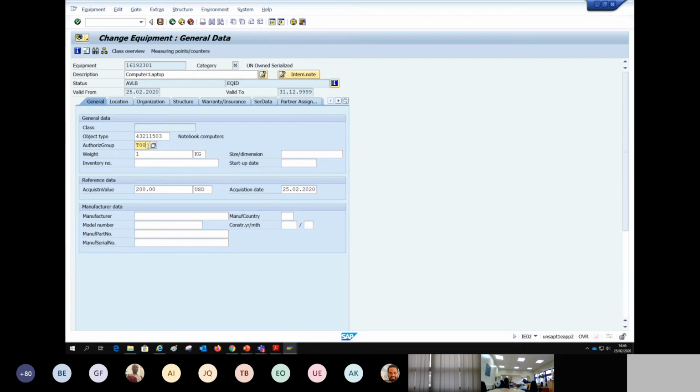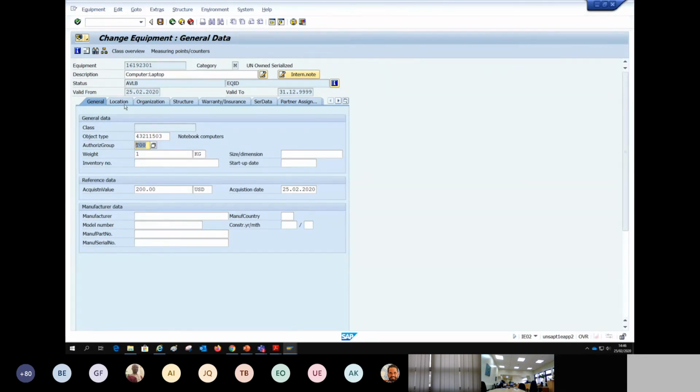For example, if we are acquiring a laptop, immediately after it is received, it will be empty. So any SD11 user in your entity can have access to it to maintain it. But if you go there, modify it and say this is ICT, then engineers from a different authorization group will not be able to maintain it. So if you select it wrongly, you might have an issue of not being able to access the equipment later. This is very important too.